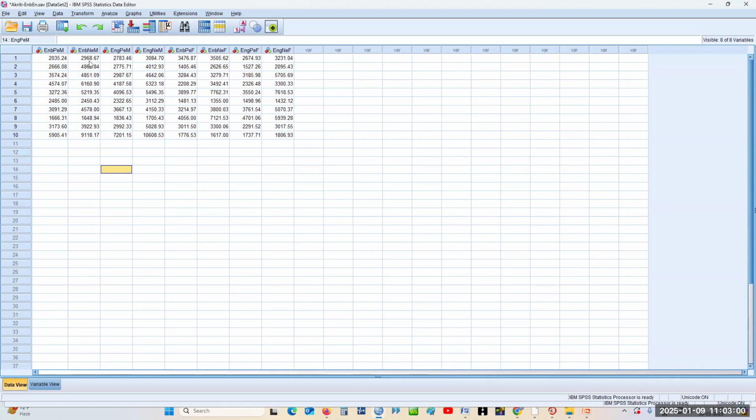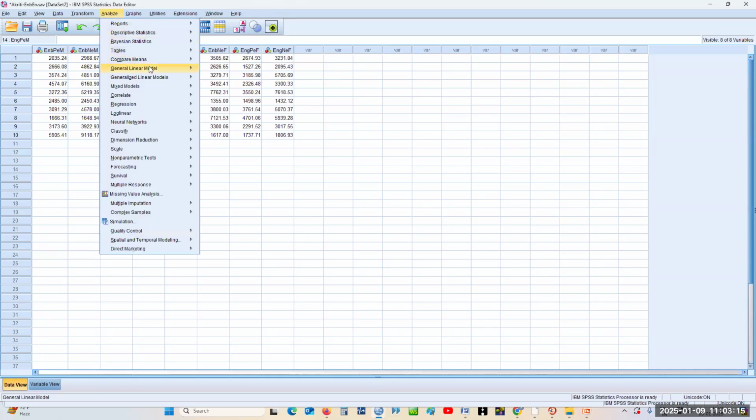So that is exactly what we have: 2 into 2 into 2. Okay, we analyze the variance, and we have a total of 8 data sets. All of you can see the total 8 data sets. I'm going to compute by using SPSS, and this is what exactly we are going to look at.